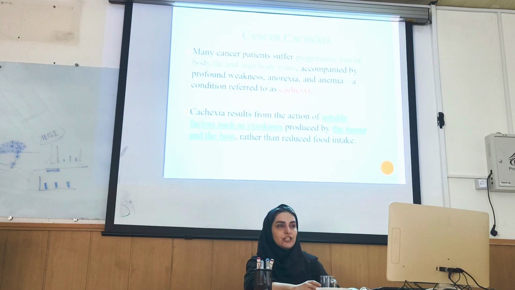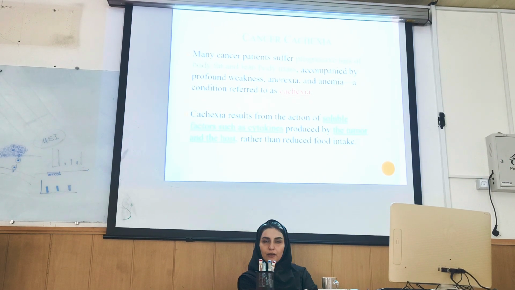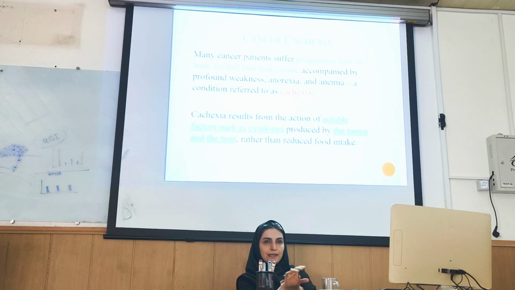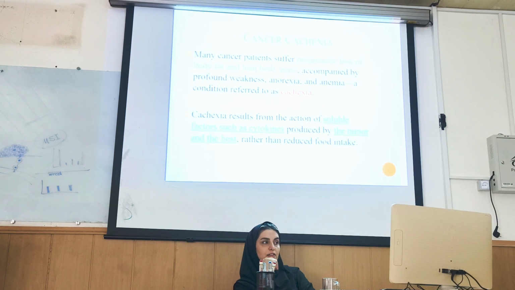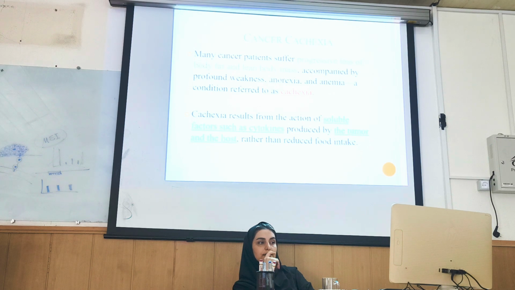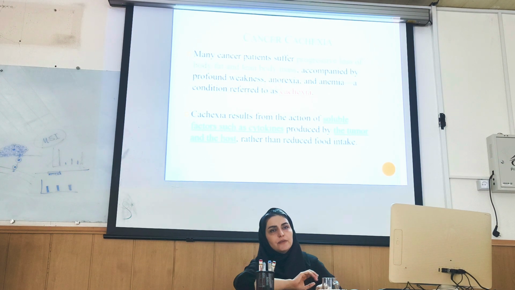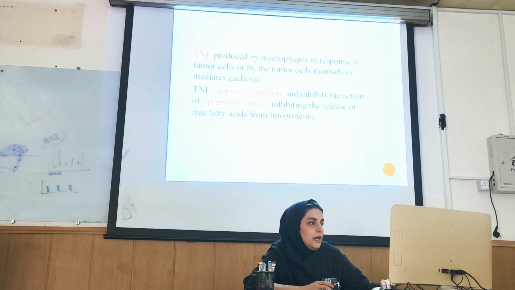Another important thing is cancer cachexia. You know about cachexia? Did you hear anything about cachexia? Did you see any cancerous patients? They are very thin. Yes, okay. It causes muscle wasting because of tumor necrosis factor. Yes, exactly. Some patients have progressive loss of body fat and loss of body mass. You see that they are very thin, very weak. This is cancer cachexia. And this is because of some soluble factors like cytokines produced by the tumor, and also some of them produced by the host cells. Like TNF, which is very important. TNF is tumor necrosis factor, produced by some macrophages in response to the tumor cells, and it can make these signs and symptoms.